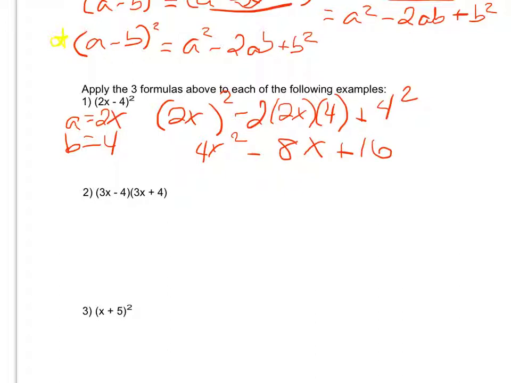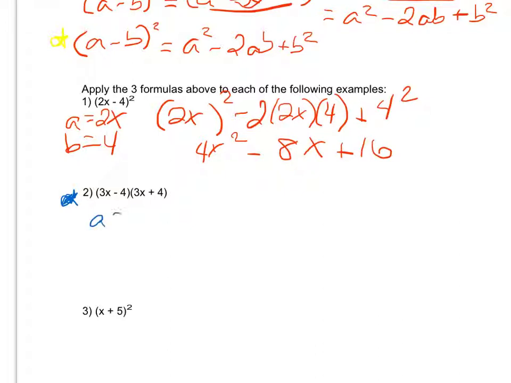And also, not only is it a little bit faster than foiling, oftentimes you're going to get to a point where you can do this in your head, so then it is even faster than what I'm showing you here. Number 2, again, I could FOIL this out, and notice in number 1 I could FOIL it out too. It's not necessary that you memorize these formulas, it just makes it faster. However, when we do start factoring quadratic equations, it is extremely important that you do know how to do this second formula.